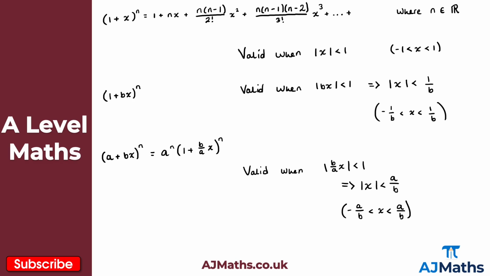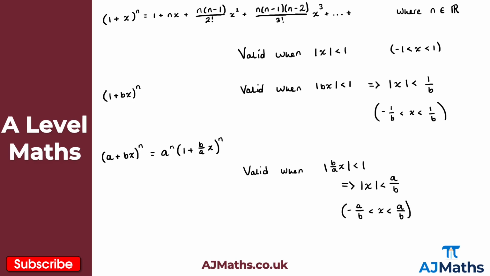There's not too much detail really to this. The main things to take away here is this result. Like I said, this is given in the formula book, so you don't have to worry about memorizing this. And then also being able to show for when these series are valid for. So you will get asked this quite a bit on typical A-level maths binomial expansion questions, so make sure it is something that you are comfortable doing. Okay, so that's everything that we need there then for our introduction.